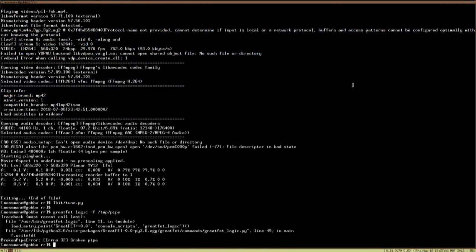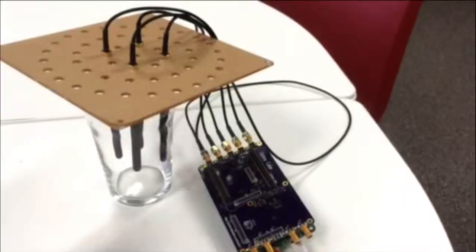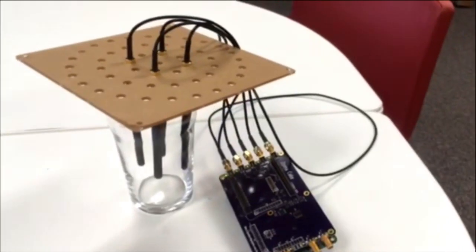So I'm going to play you a video demo of this one. That's going to be the direction finding demo. Okay, so I'm going to pause it a few times. This is just a demo we took on the table in our lab. So this is my direction finding setup here.